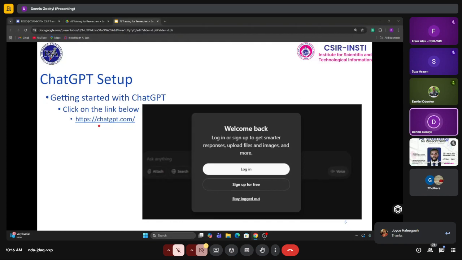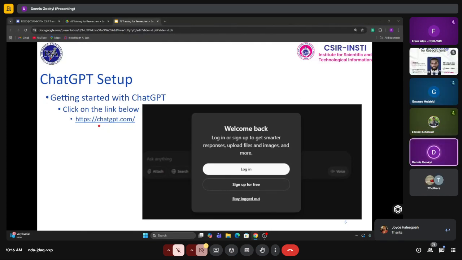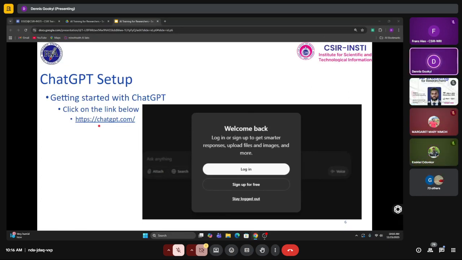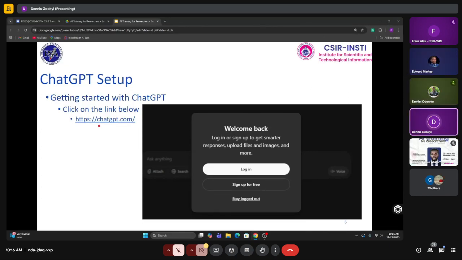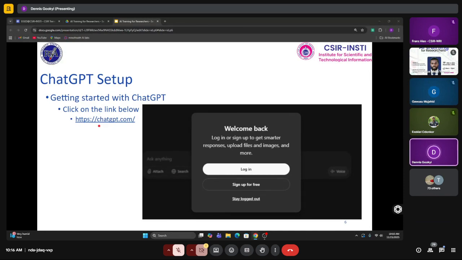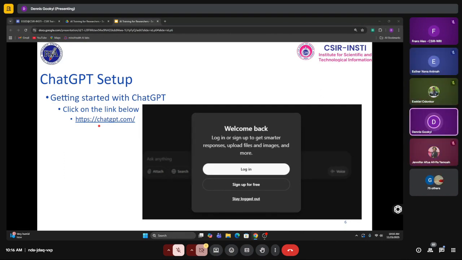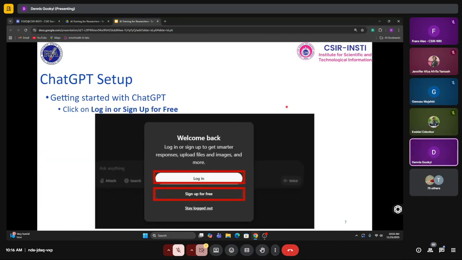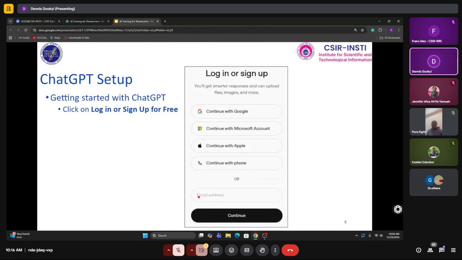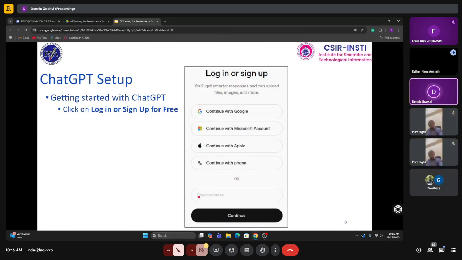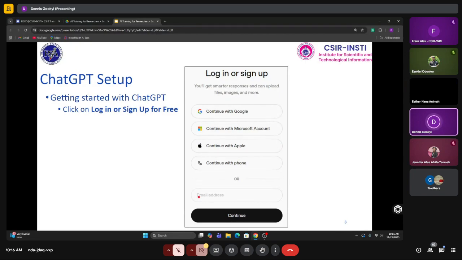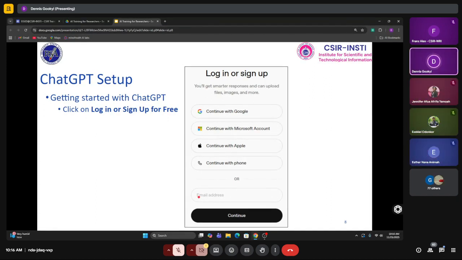So you can actually use all the tools without logging in. But what happens is that the tools limit you. If you don't log in, you're limited to a few queries in a day. Right? About one or two, you can prompt it one or two times, and then they say your limit is up. So if you have not logged in, you just have to sign in. You just click on sign in here, and then you can sign in with your Google account, Microsoft account, Apple account, or even your phone.